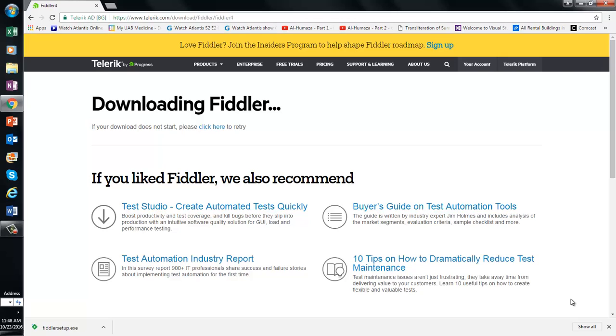You are good. Double click on it and install. We'll be using it later on, but what is happening? I can see this is happening for a long time.